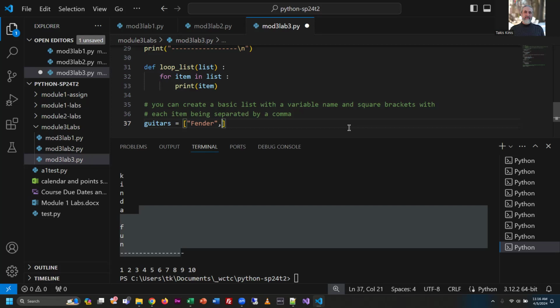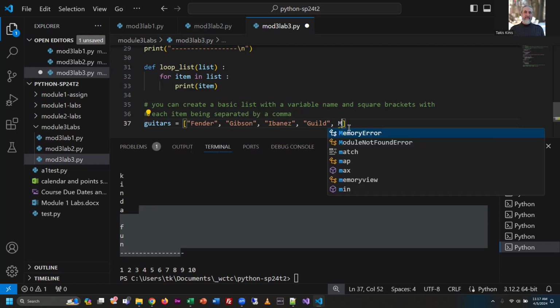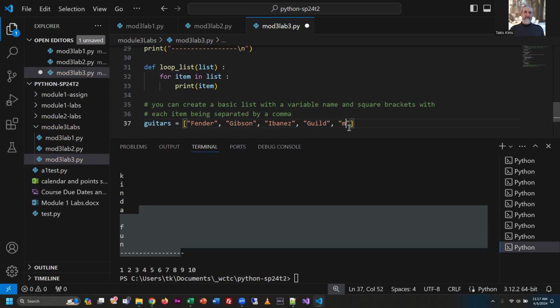So we could put in Fender, Gibson, etc. Right, and you can make this list as big as you want.